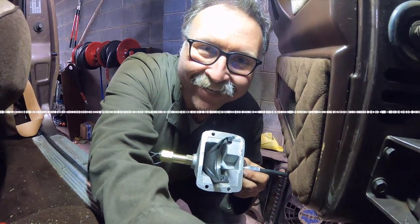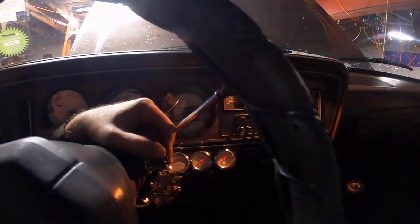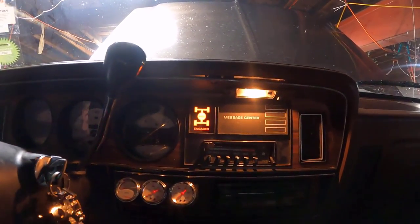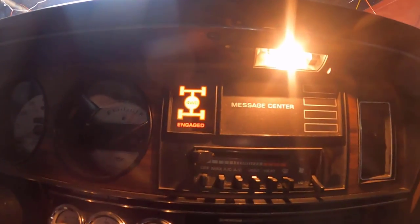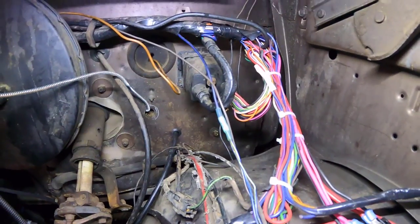One take, piece of cake. Okay, installation's complete. Now to test it, we'll just turn the key to on and we'll engage our front hub. Wow! Works like a champ.